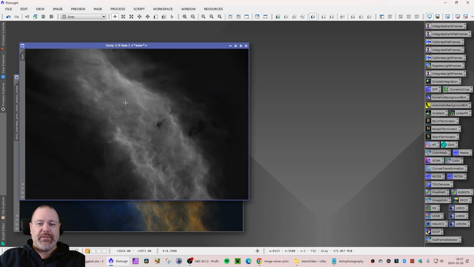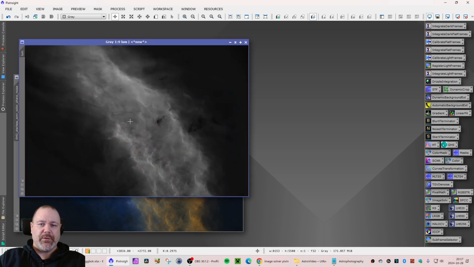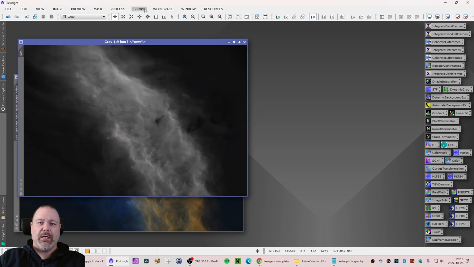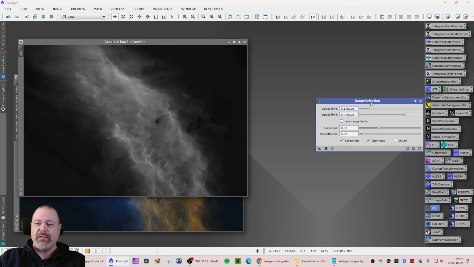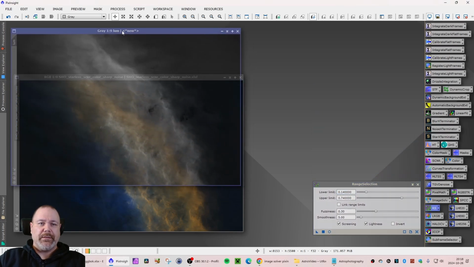Now we're going to use this to make a mask, because we're going to adjust this, but we're going to make a mask to adjust this. So we're opening up a process called range selection that you find with all of the other processes.